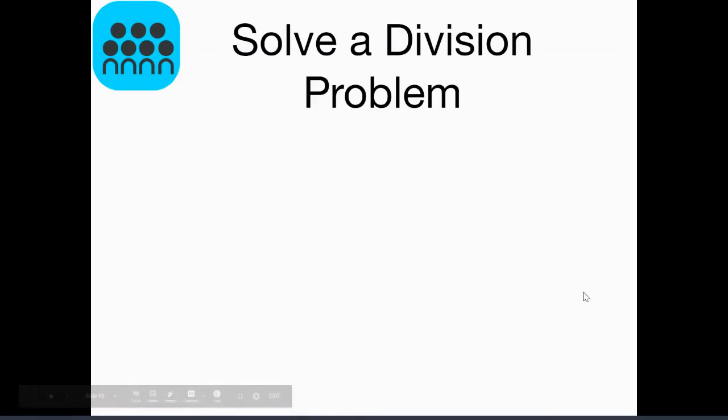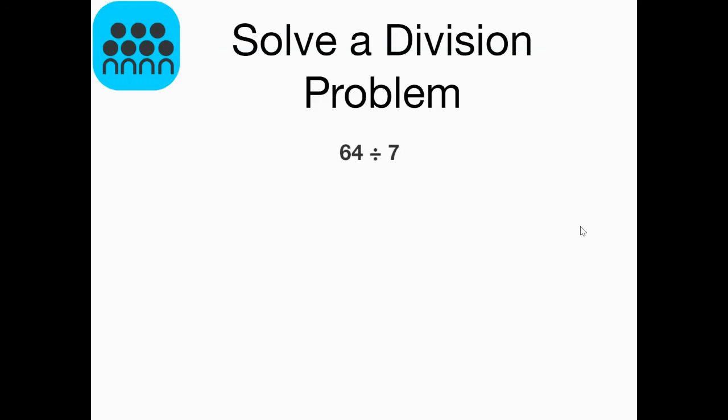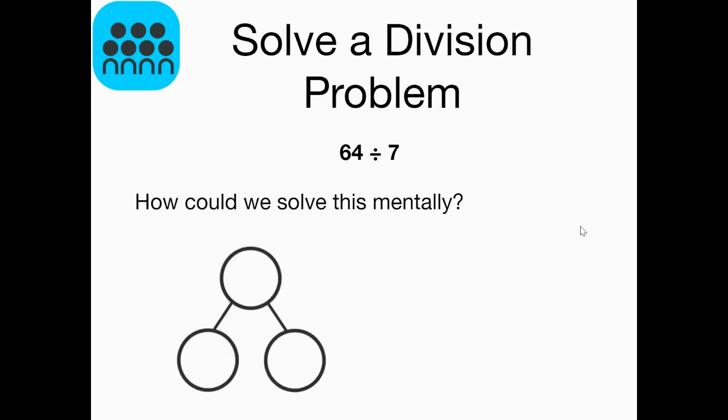So let's keep going with the mental math. Our next problem we're going to do is 64 divided by 7. How can we solve this one mentally? Let's do the same thing and think about if we can think of a 7 fact that will get us close to 64 without going over. I know that 64 can be broken up into 63 and 1. I know that 7 times 9 will give me 63, and there will be 1 left over. Therefore, 64 divided by 7 is equal to 9 with a remainder of 1.